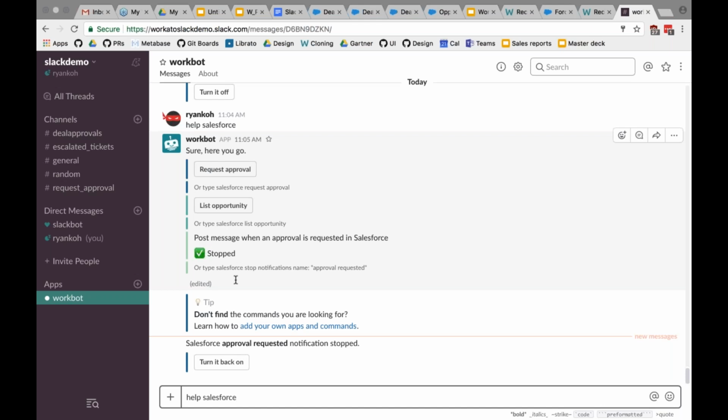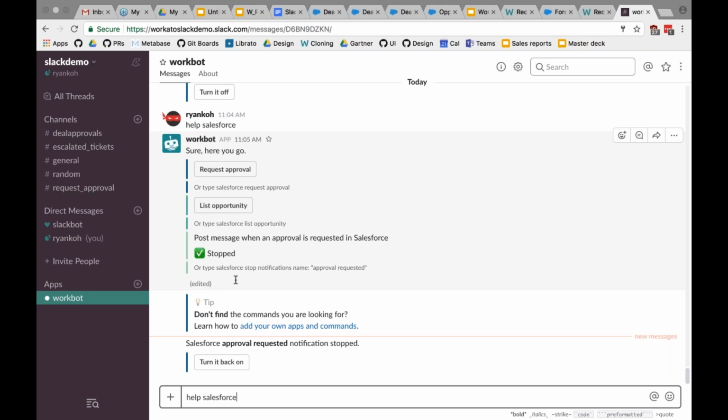So when you install from the Slack App Store, you get all of those commands, and you've got some things to play with. If you go to Workato, then of course we have these recipes lying around, and you can copy them as well. But it's more of a platform view of the whole thing.